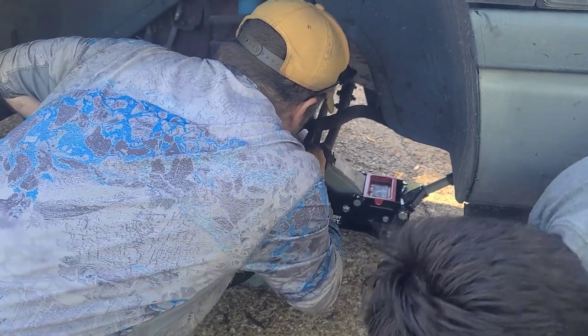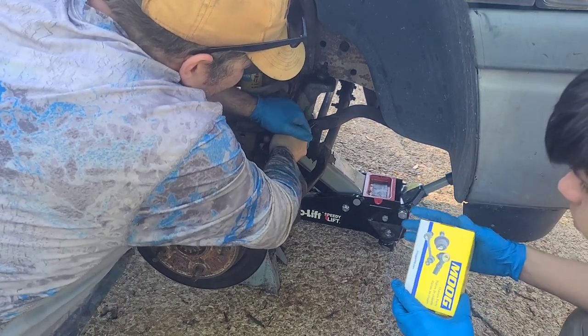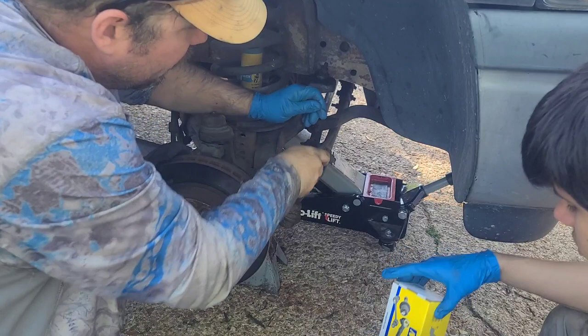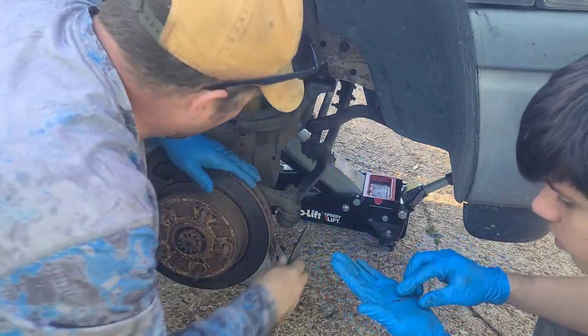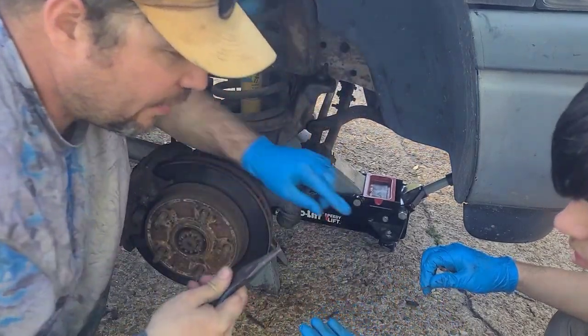No. This thing is sticking bad. Okay. Is this where it would be? Hold on. No. So we got another part of that. We're going to throw it away, but leave it out for now. Now the good thing is, since it broke in half like that, you can get it out.